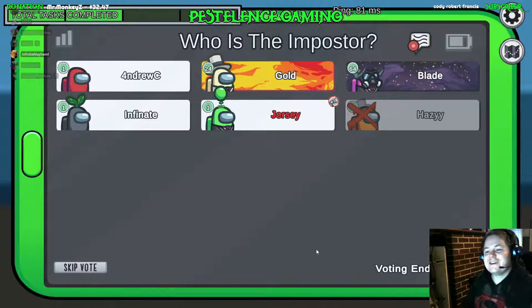Who else was in med bay? There was one person doing the med scan. There was Gold. There was me. I was doing med scan. It was me, Hazy, Jersey, and Gold. All were in there. And so Gold's going after somebody right off the rip.